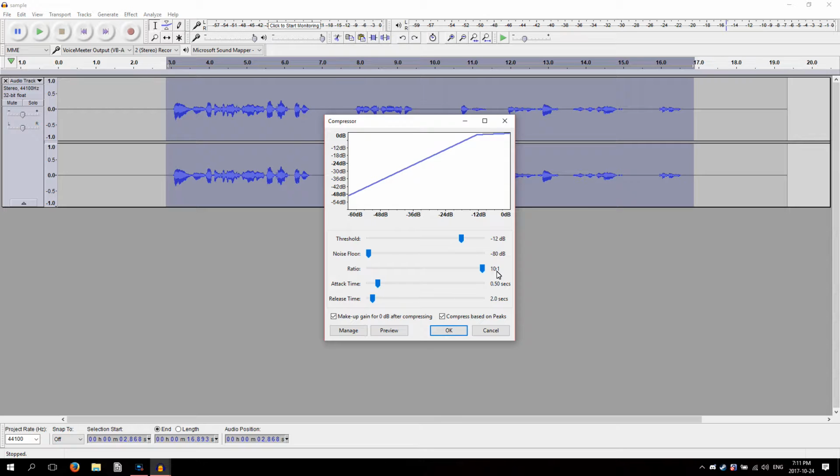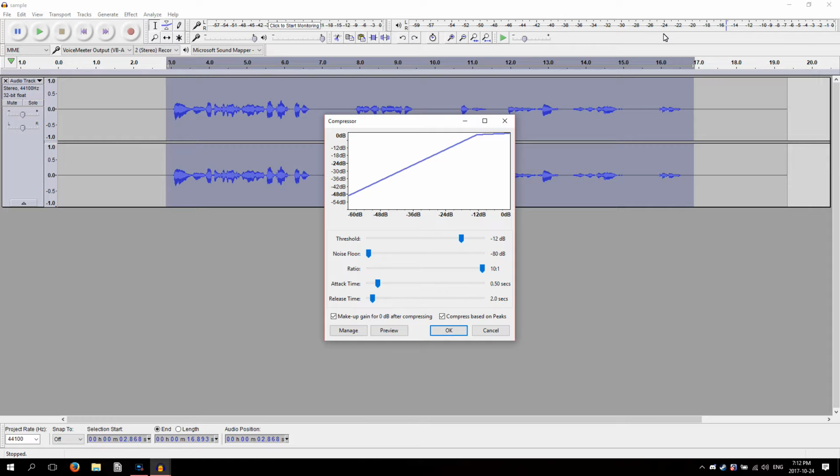It just cranks. It's like having a little robot hand turning the volume down for you at a certain point, and that point is this threshold. So one thing you want to do is see how loud you are on average to get an idea of what's going to be your average volume, and then set the threshold just above that, and then let it start pulling back anything that gets really loud above that.